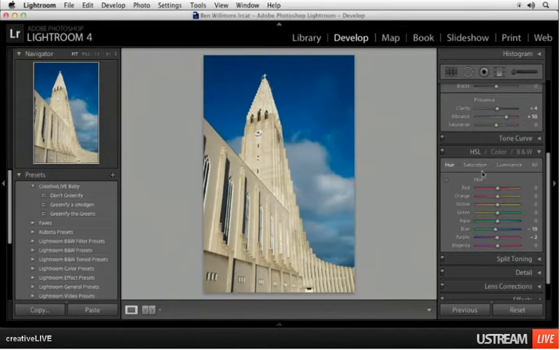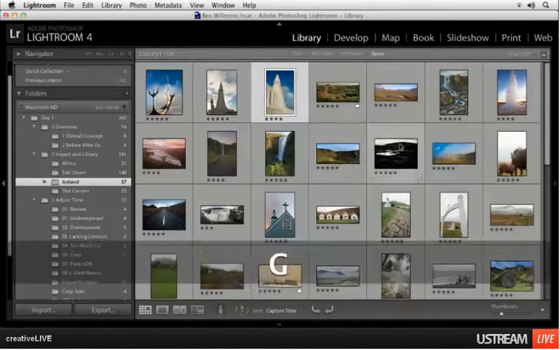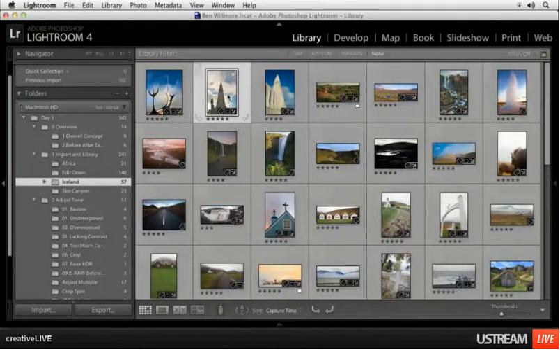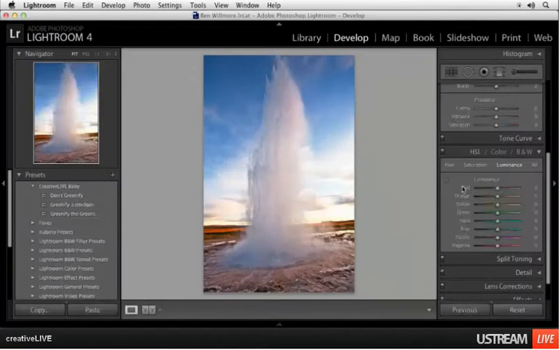But I can see it's already been adjusted. If I go to hue, you see the blues have been shifted a little bit in color. If I go to saturation, the blues have been lessened in color. If I go to luminance, you see the blues have been adjusted. In fact, I'm surprised it's been brightened because usually I end up darkening. Let's try one of the other images to see if I can find one that might not have been adjusted yet. I would say either this or this. Maybe this one. Good, no adjustment to the blues yet.